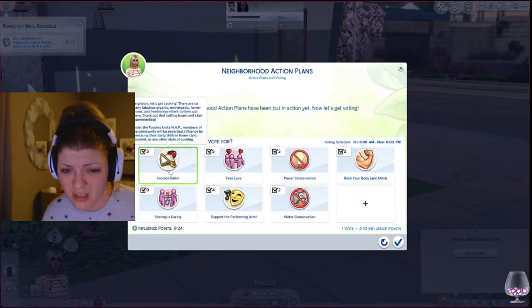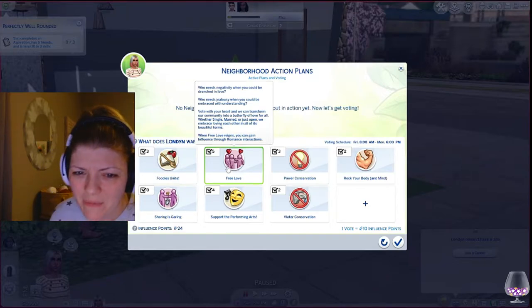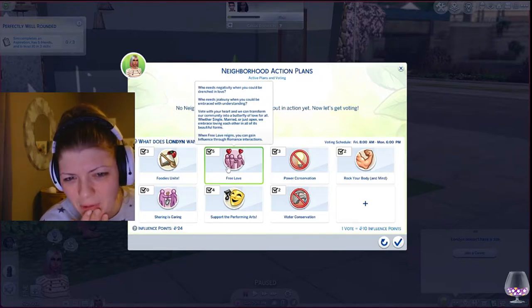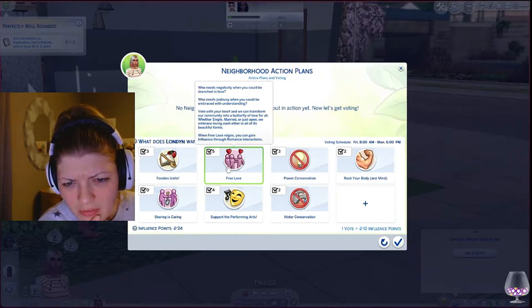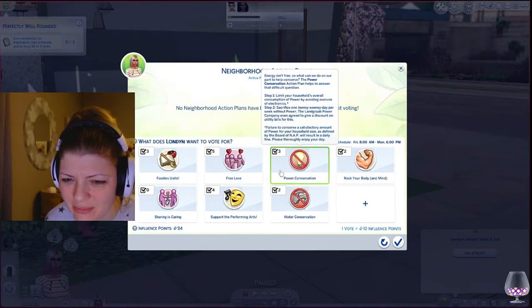Oh, we'll just cook stuff? Oh god, what's this? Free love. Oh, come on. What? Who needs jealousy when you could be embraced with understanding? Damn my stomach, stop it. Vote with your heart. Transform our community into a butterfly of love for all. No, whether single, married, or just open, everybody's loving each other. Okay. You can gain if it's weird. That's weird to me. No, I don't want this one.